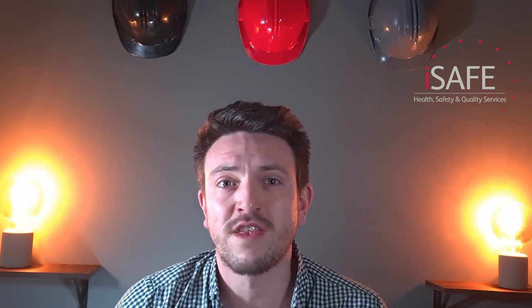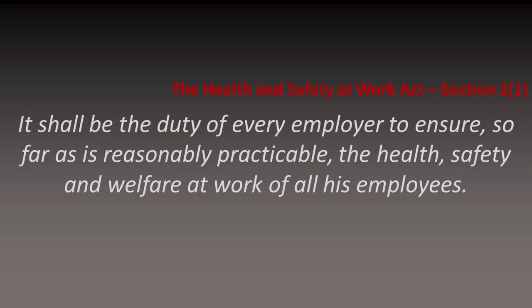However, just eyeballing a situation and deciding what is risky and what isn't is not the best way of evaluating risk. It may lead you to spend excessive time, money, and effort on control measures — or, more sinisterly, not do enough to control the risk of a hazard. The law says that as an employer, we have to ensure, as far as is reasonably practicable, the health, safety, and welfare at work of our employees. In brief, the term 'reasonably practicable' means we have to put measures in place which protect our employees within the realms of good sensibility.